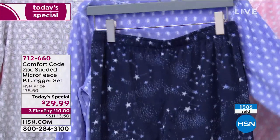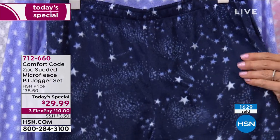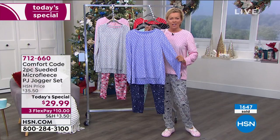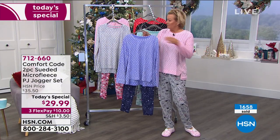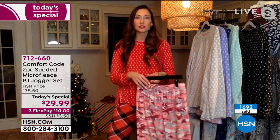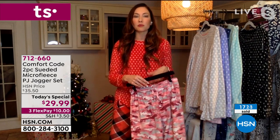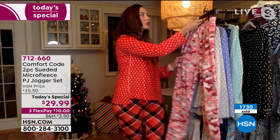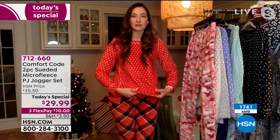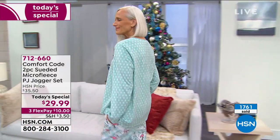They aren't heavy. The softness is like the most incredible fleece you've ever felt — like the inside of a brand new sweatshirt that you spent way too much money on. They're just lightweight with full coverage. Yes, and you can see on me just the way it drapes and lays — it's not a heavy bulky piece. It's easy to add additional layers. Even though it is weighted and brushed up, it's a thinner material. You still feel that movement and warmth without the bulk, so you have breathability as well as stretch. And it's 100% polyester — this stretch is coming from the way they create the knit and the fabrication. It's a mechanical stretch built into the actual fabric.